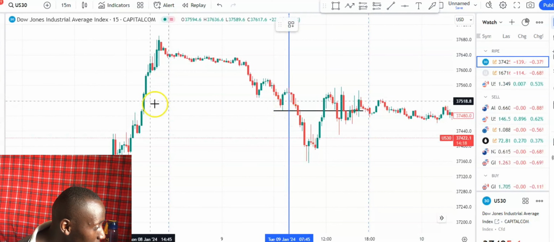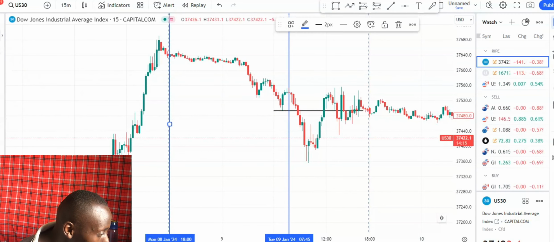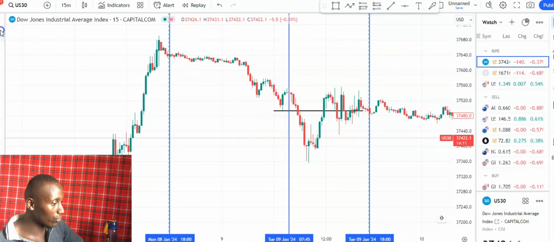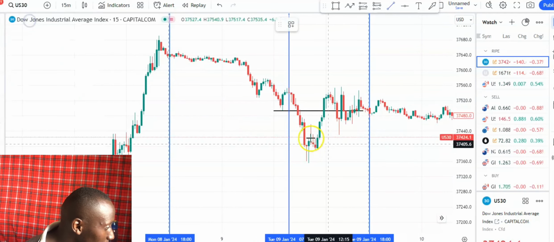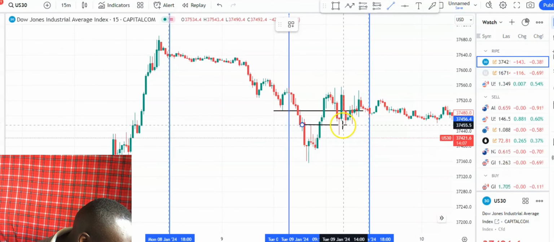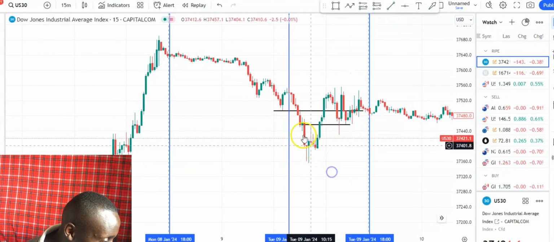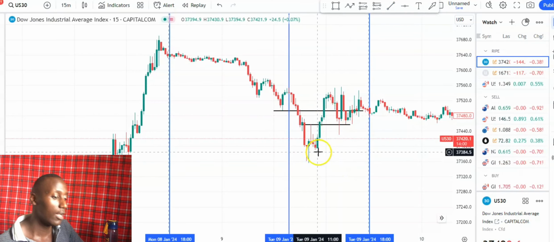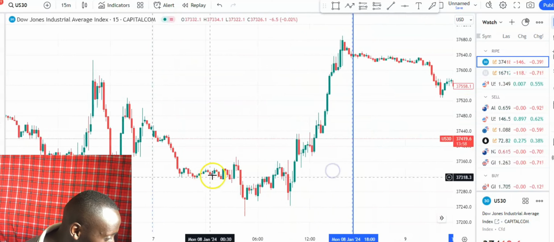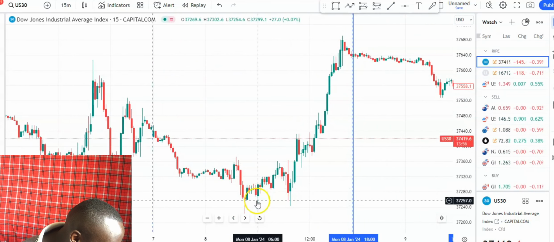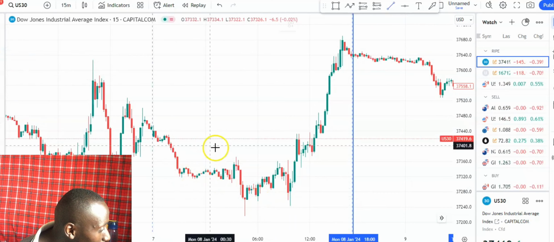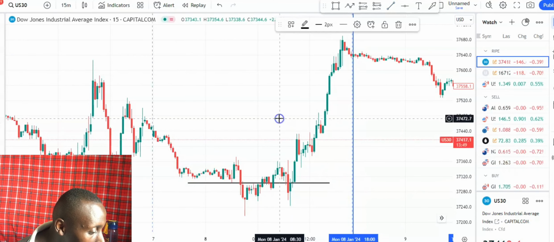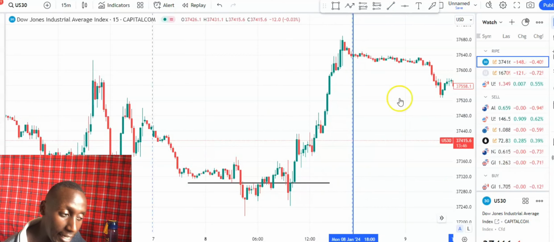And these lines: this line here is the beginning of the day, and this is the end of the day. If you look at the double bottom, this is where we have our W pattern. And if you look at another example, you have your double bottom at the low of the day. So we are looking to buy low and sell high.